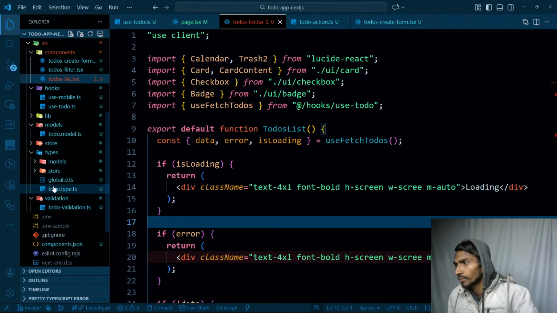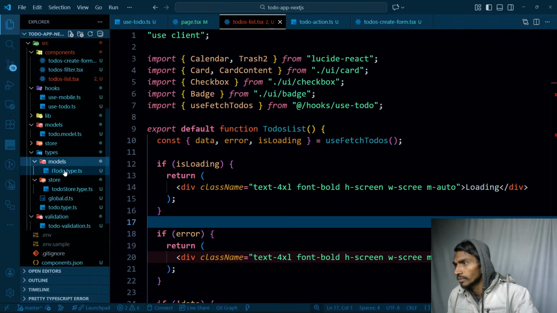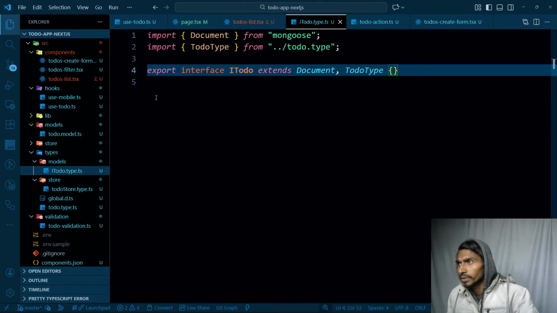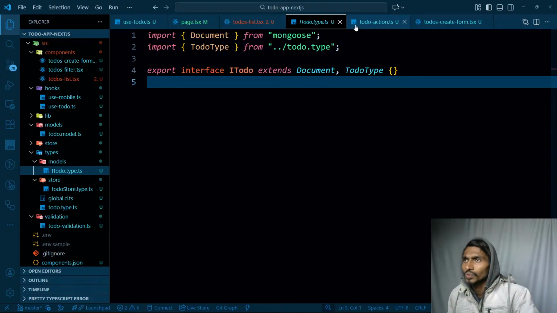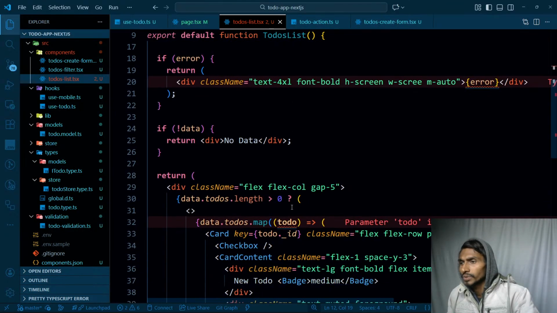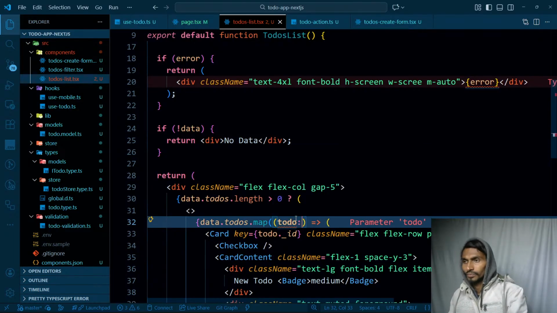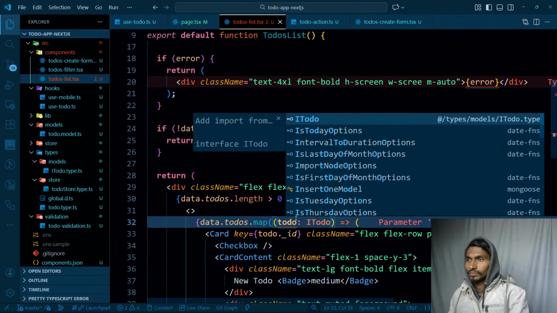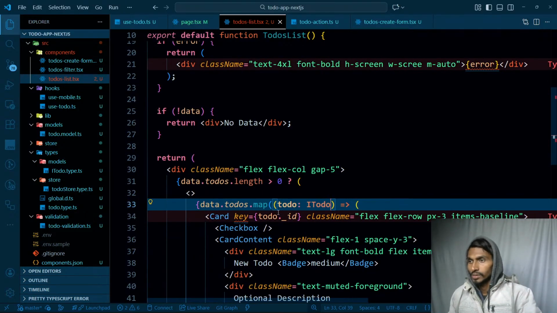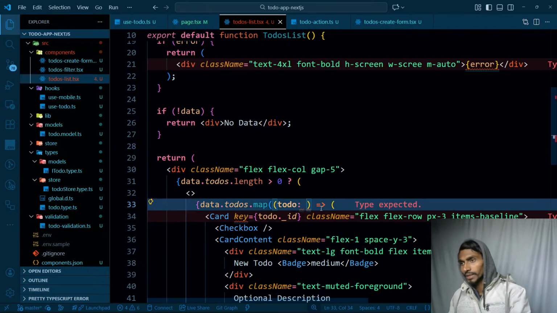Like I'm creating so many fields over here, I could have created just one file and stored everything related to them. By the way, here I have interface todo, I'm exporting it, so let's simply use it directly over here. The type of this to-do is going to be... not really, it's not gonna be like that.